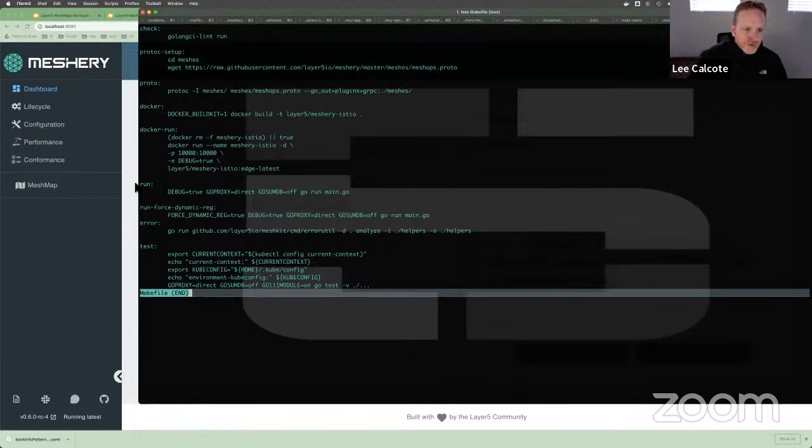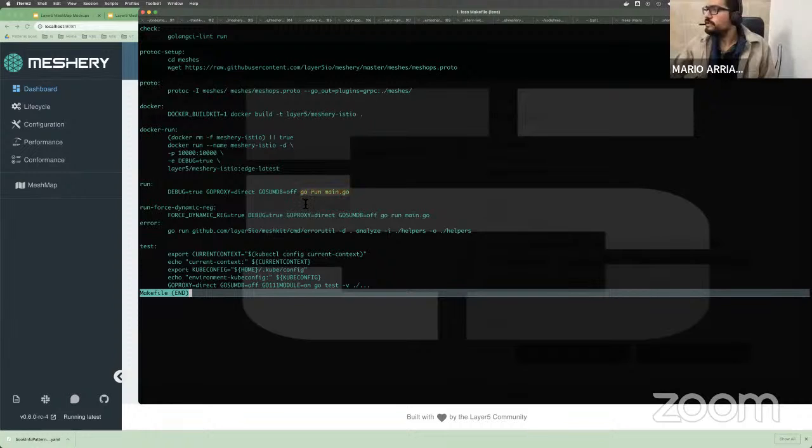Here's the command that's executed: it sets a couple of environment variables, debug to true, go proxy to direct, go sum db. Then the command that actually runs is go run main.go, and then there's an ampersand, and the next line is sleep 60.